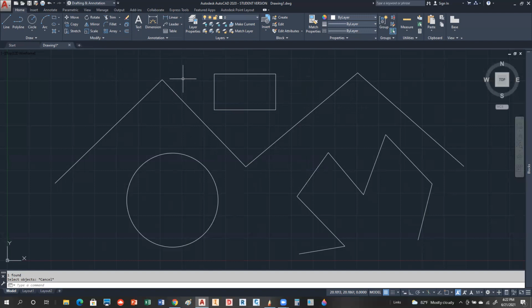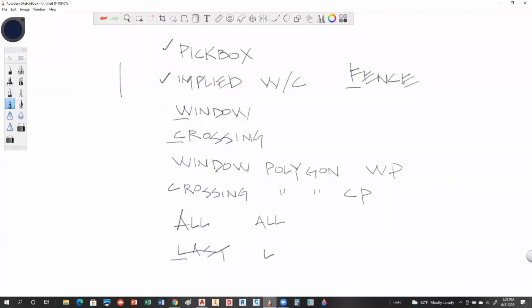If I generated something and then I want to rotate it real quickly, I just generate the object and then I go into the rotate command and then L and enter, and I don't have to select anything. So the virtue of that is some of these things you don't have to select, okay? So again, these are the ones we're talking about here: pick box, implied windowing, implied crossing, window crossing, window polygon, crossing polygon, all, last, fence. There's more of them, but I showed you the major ones that you need, and you don't have to worry about them.